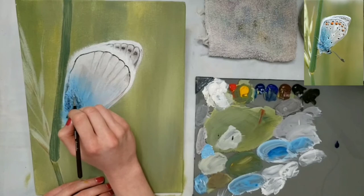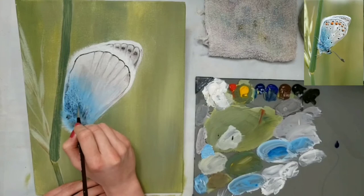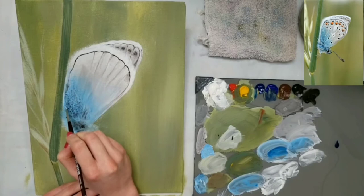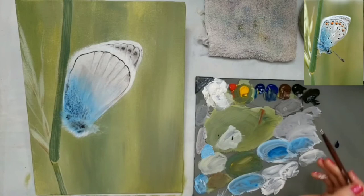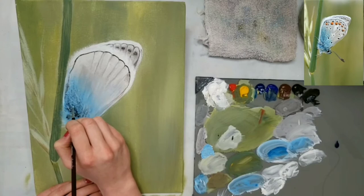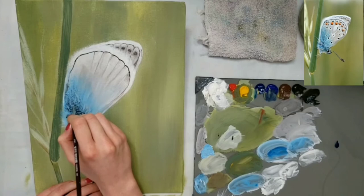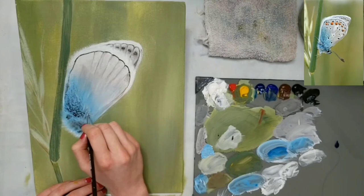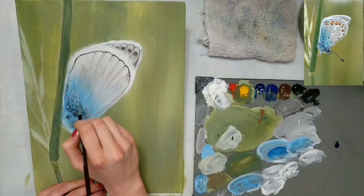I got too much black, so I'm just doing dots and covering up so that it'll have some more spots instead of lines. Alright, I'm going to take the black and do some spots. Try to cover up the pattern that I had before, and get some white with it so it's not so dark up here. Right, and then get the blue.